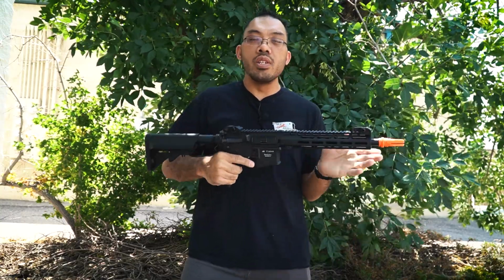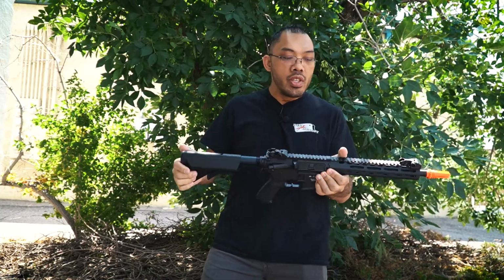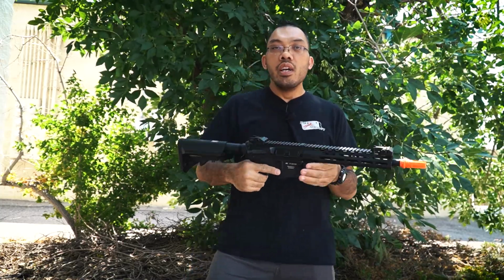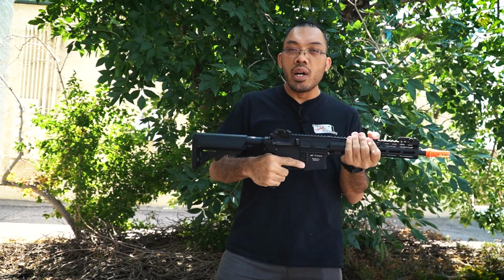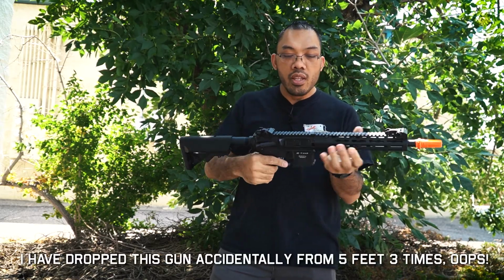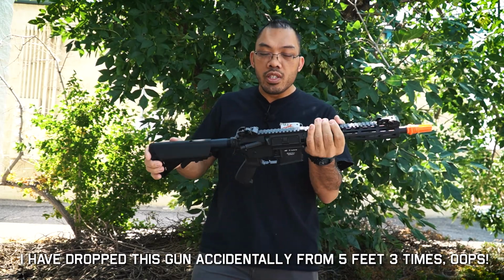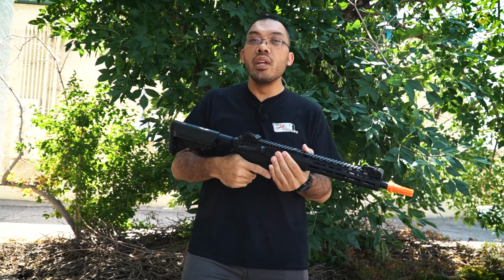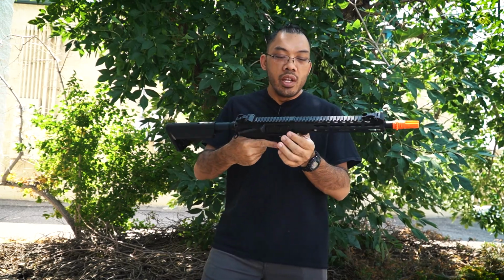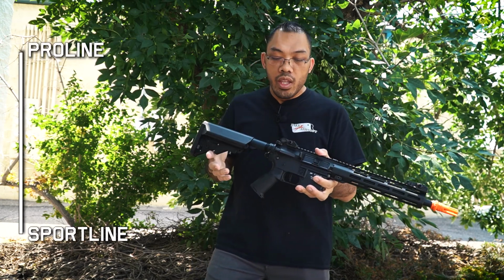All right, with that said, what is this rifle all about? Well, first off, this is a sportline gun, so that means for you newbies, sportline is a beginner entry-level gun that will consist mostly of a polymer body. This one's nylon fiber, so it's very highly impact rated polymers, so it's pretty tough. I wouldn't fall on it and crush it, otherwise you might break it in half, but as far as general usage, it's good for most players. We actually ran these as field rentals for some time and they held up just great.